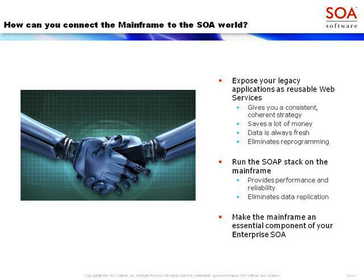What are we thinking about when we're trying to connect the mainframe into the SOA world? The SOA world is XML and Java and all these technologies that seem strange from a mainframe programmer's perspective. What we're talking about is simply taking our mainframe assets and making them into reusable web services — giving you a consistent strategy for exposing applications across your enterprise, so that a Unix application or Windows application looks the same as a mainframe COBOL application or a 3270 transaction.